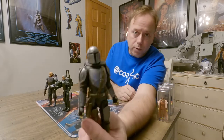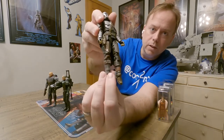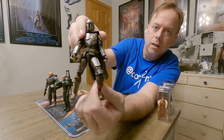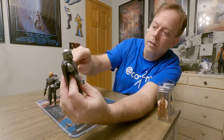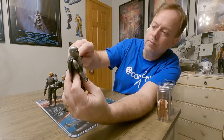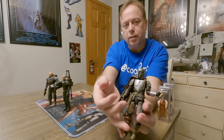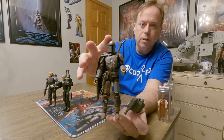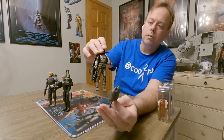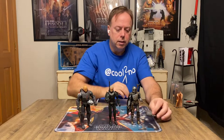On this one the helmet does not come off to reveal Din Djarin at all. The articulation includes the boots, feet, and hip joint which does pretty decent. The arms raise slightly, not as much as Wrecker. At the elbow it bends, and it's got that little piece that unlocks — like before a shootout, you know — gives it that western vibe. The paint work on there is excellent, though the fit of some of these items is not the greatest. If you're going to display them and not touch them, stuff's going to fall off.